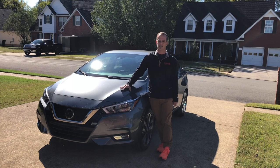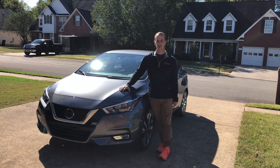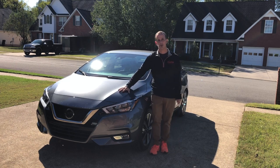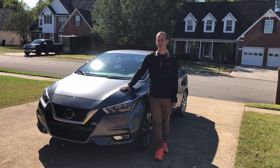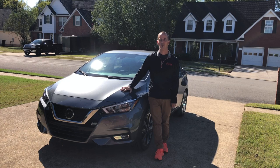This car has Apple CarPlay and a killer infotainment center. The radio in this thing is amazing. The safety of this car is second to none. Nissan really went out of their way to put a nice safety package in it — this has their Safety Shield 360 and it's been useful driving through town. I was a little skeptical with all the features, but once you get in it, it's kind of a game changer. The self-braking and stuff takes a little to get used to, but once you do, especially in highway traffic, it is a game changer.